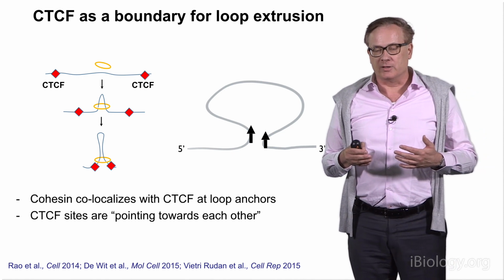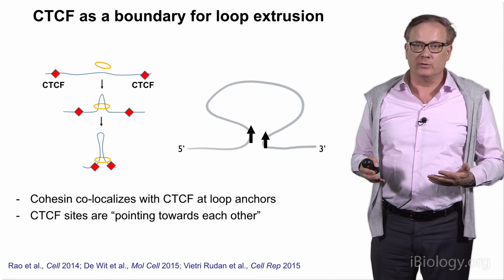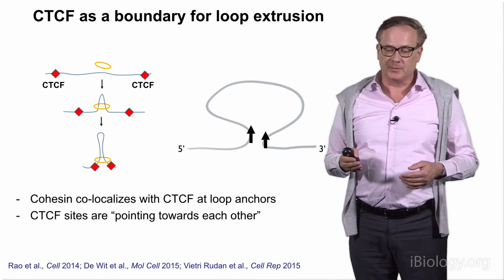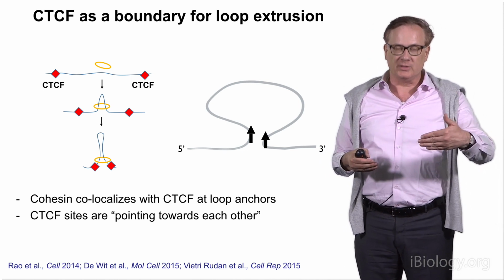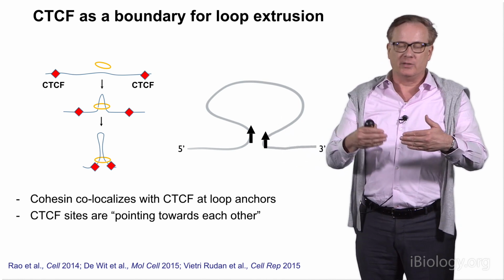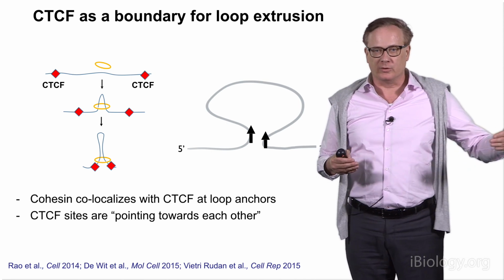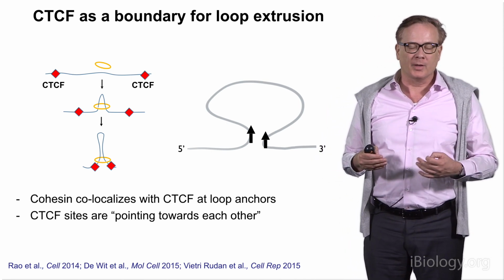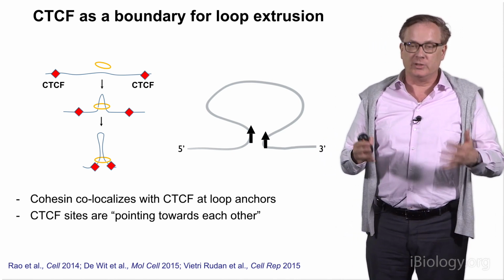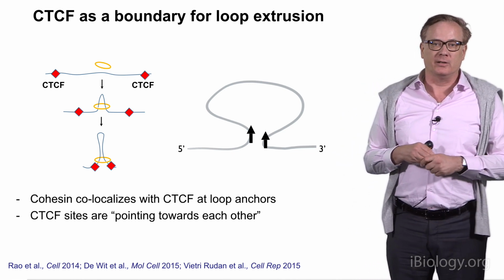And in fact, Maciek Zakzak in my laboratory has recently been able to reconstitute part of this boundary function using recombinant CTCF and cohesin, and has seen that indeed, under in vitro conditions, CTCF is sufficient to block translocating cohesin complexes that arrive at a CTCF site from one side, but cannot block cohesin if it's translocating along DNA from the other side. And how that works mechanistically, what the structure of CTCF looks like to be able to achieve this unusual asymmetry, will be a very interesting question to study in the future.